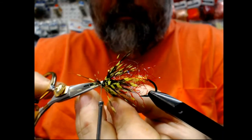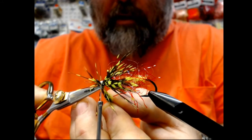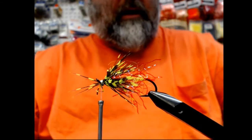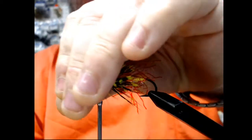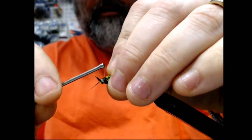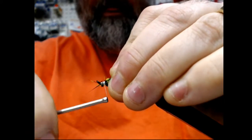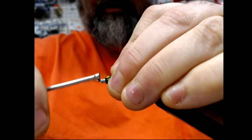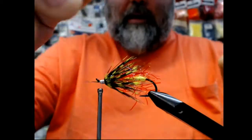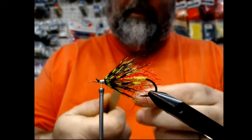Take this little guy, cut her back. You want to leave a little bit of a nub underneath just to help lock it down. You're going to pull as much of that feather back as you can. Tie it back, make it lay down, and then you're going to work your way up over the top of the head.